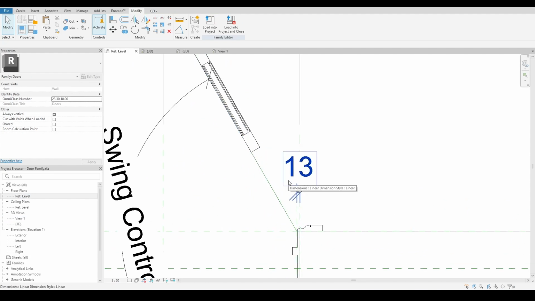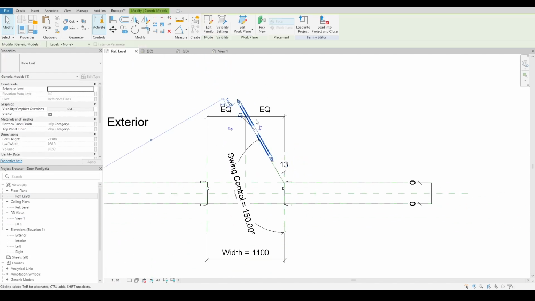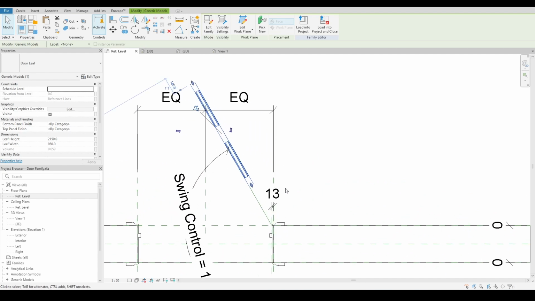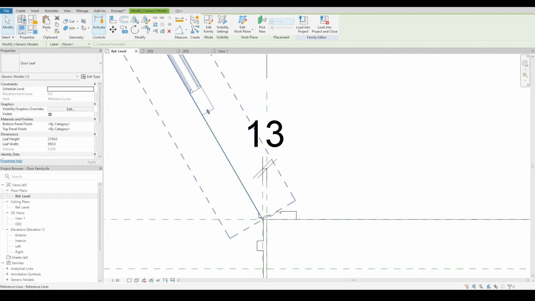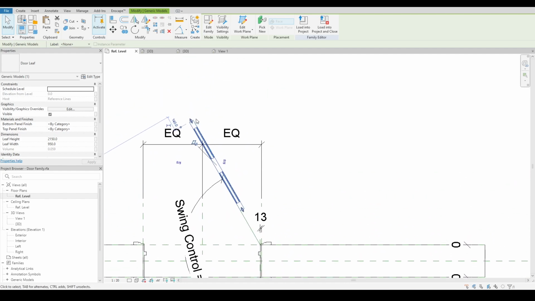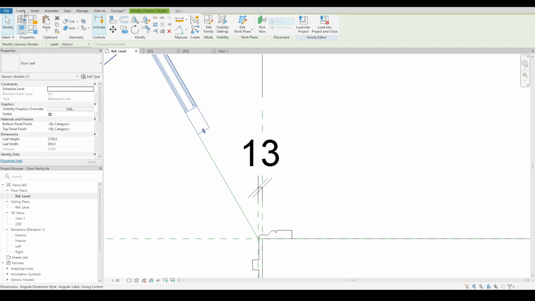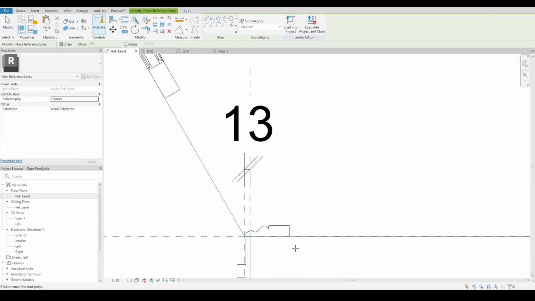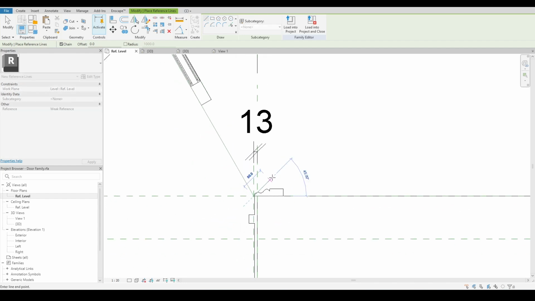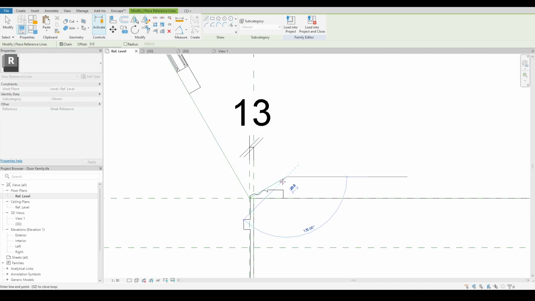Okay, so at the moment, there's nothing really stopping that from flying off into oblivion. What we're going to do is create another little reference line here and actually snap, and that's going to constrain the end of this door so it stays in place. We go another reference line, and we want to do snap intersection, so we can do SI for short. We're going to pull that out 90 degrees.